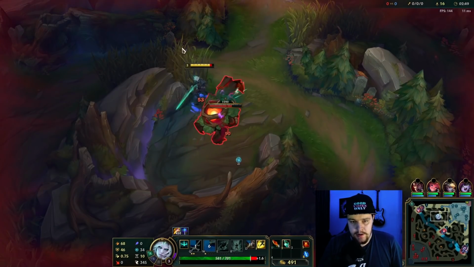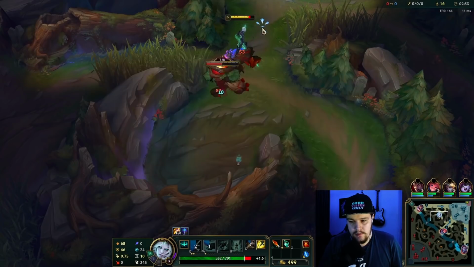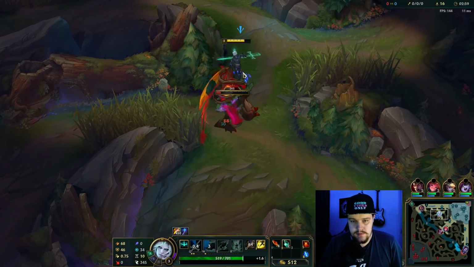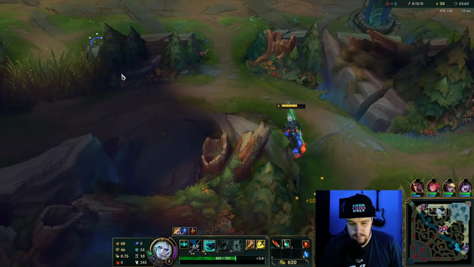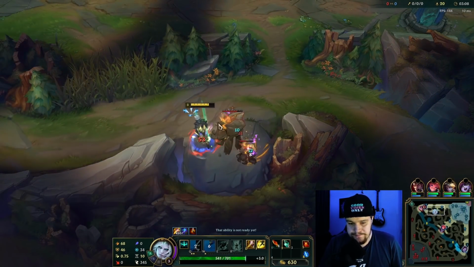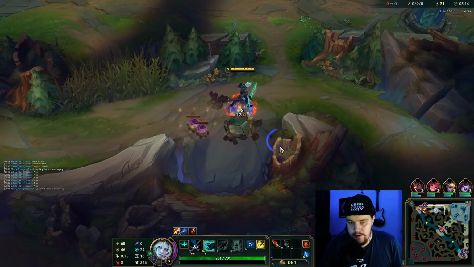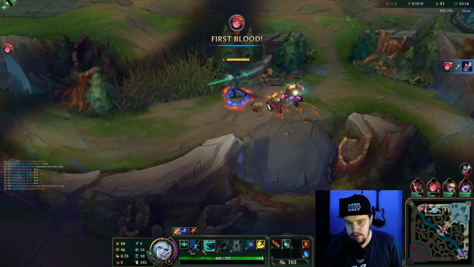Start with an auto attack, then Q auto attack, W auto attack on most camps. I'm just using W for the extra passive proc, basically. There we go. As you can see, clear speed's pretty decent. Smite here. I'm smiting on Viego here because I don't need smite for the scuttles particularly. Oh, Rammus is already top lane. That's fine.